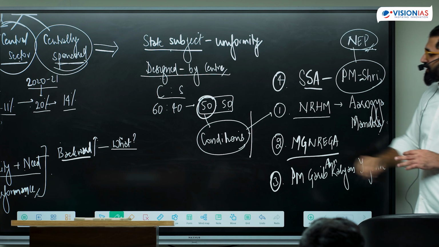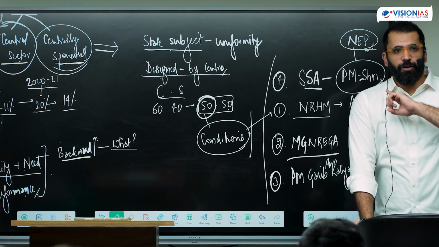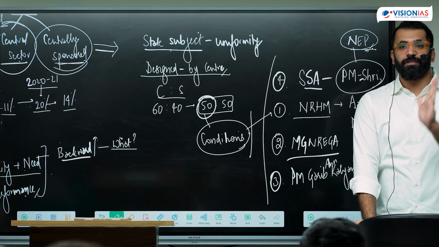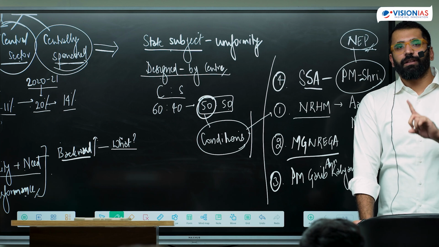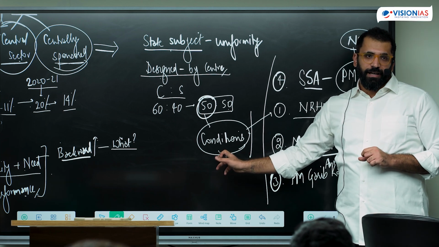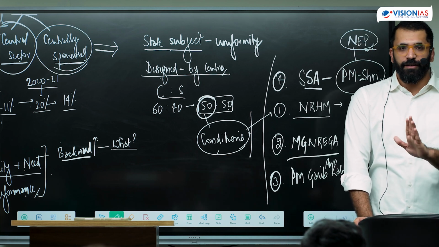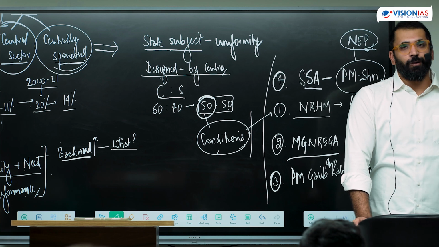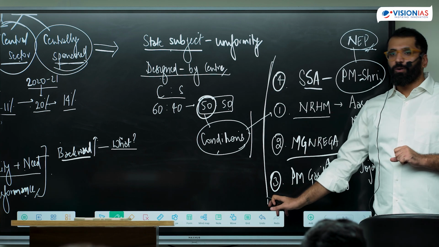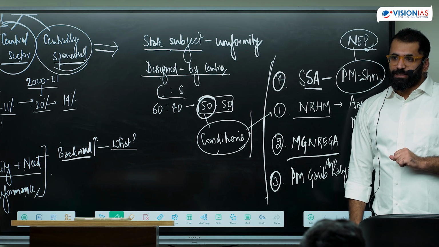So the whole point in all of these 4 examples is that the money that comes in the form of centrally sponsored schemes comes in the form of tied funds. There are certain conditions that have to be fulfilled. After the conditions are fulfilled, only then does the money come. And these conditions are not just 5 or 10. For example, under the National Health Mission, there are a total of 5,500 conditions which the state has to fulfill. Then only the money will be disbursed from the center. So you can see how, through political means, you can control the conditions and then control the amount of finance that comes from the center to the states.